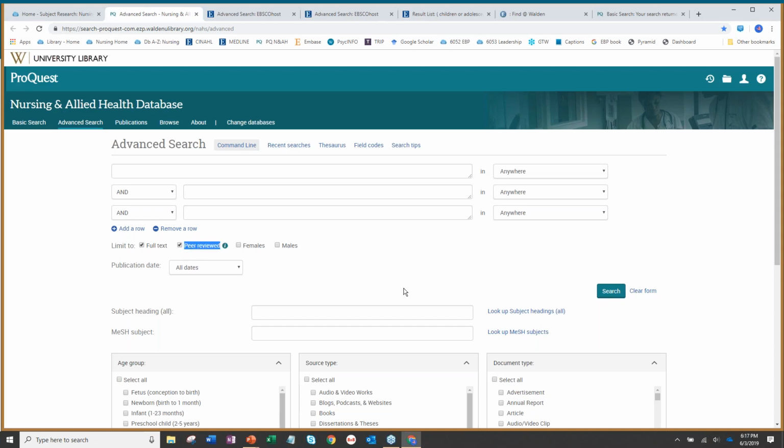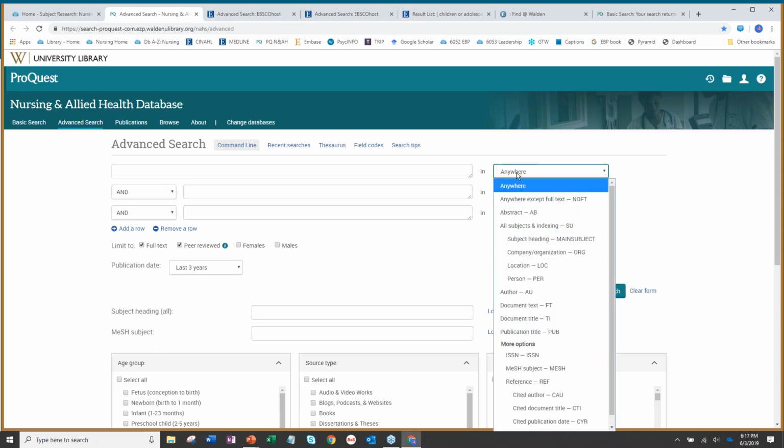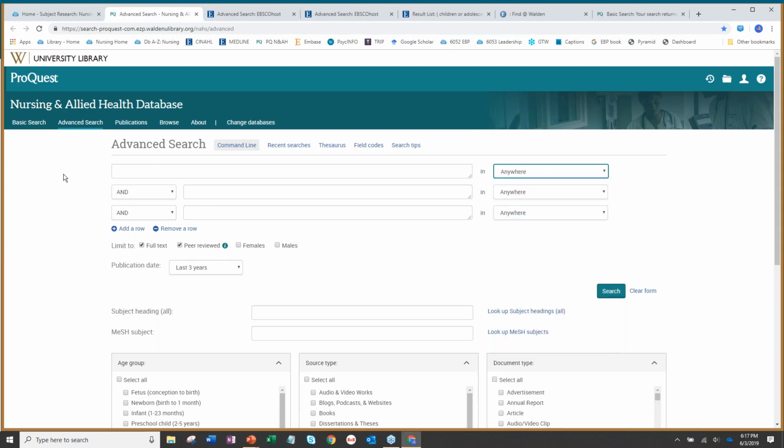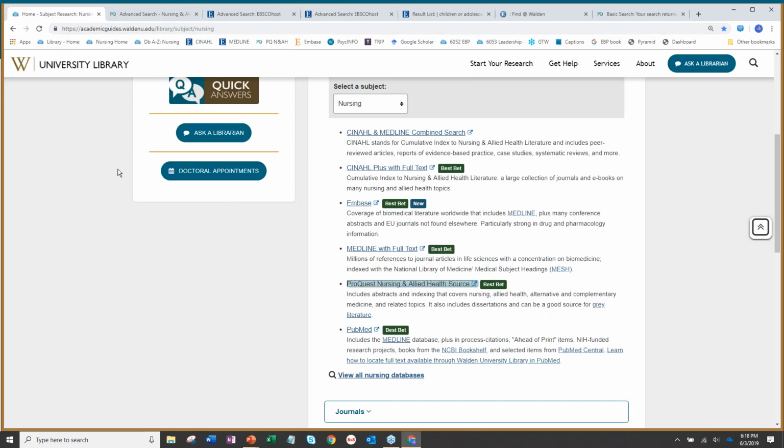So you might have to hunt around a little bit to find them to be the same as the search in CINAHL. But when you get to the actual searching and the find at Walden part, that is pretty much the same. It does search in ProQuest, it does search the full text of the article by default. So sometimes it can be helpful to play with this drop down box, but that's not really necessary when you're just searching for any article. That's a more advanced search feature that we'll look at on Wednesday as well.